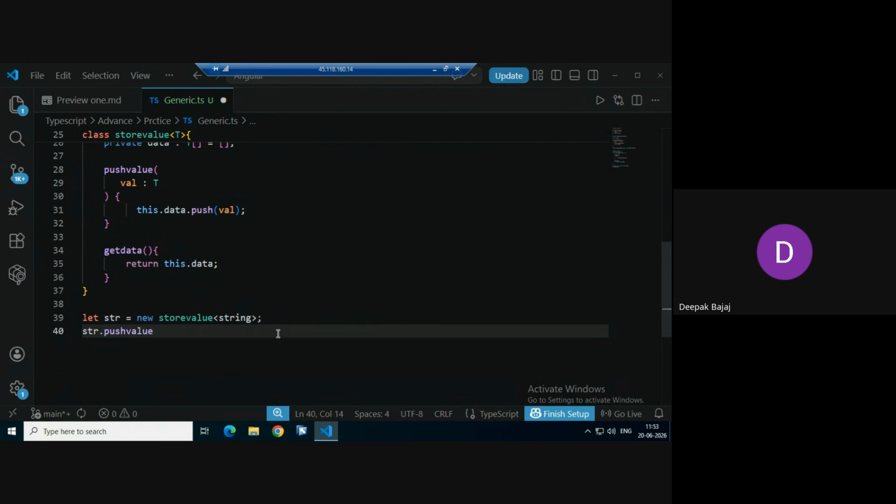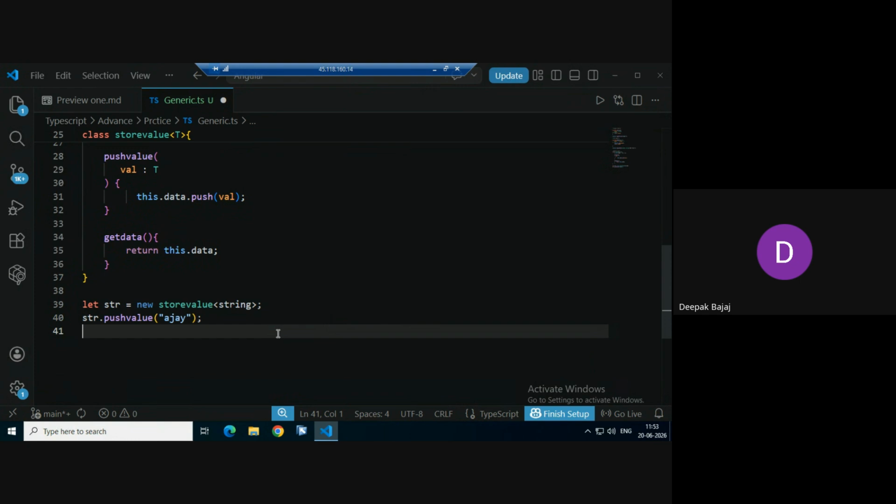Now add something, str dot add. Push value, push your name. Copy this, paste two more times and push other persons' names.